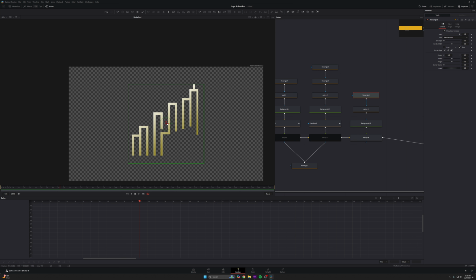Now, because I want the antenna to pop from the top of the building up, what I'm going to do is animate this mask to go just like this. You see this? Boop, and there it goes. Animate from the top up. So let me show you how this is going to work.